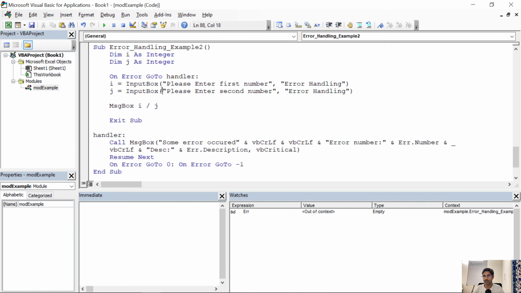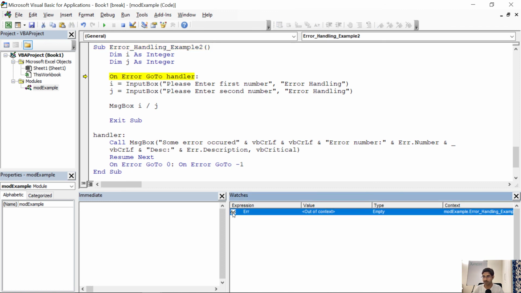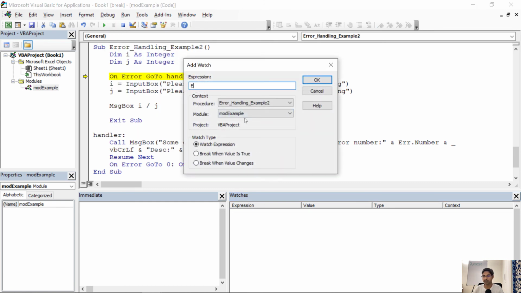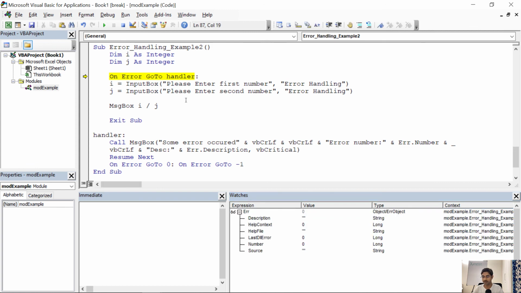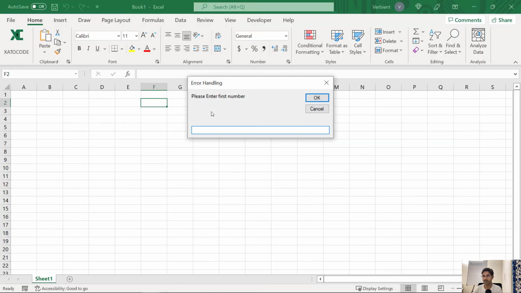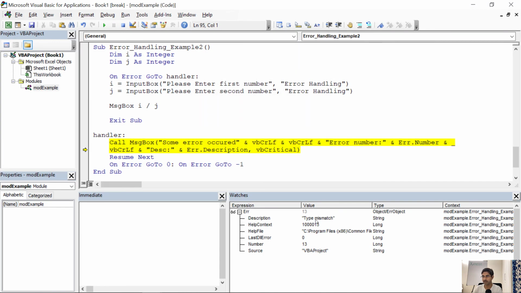Now let's execute this, F8. Before that, let me put this error object in. Let me delete the old value, and now let me go to debug, add watch, err. Okay, so error is 0, F8. Please enter first number. Let me click cancel. I get type mismatch.